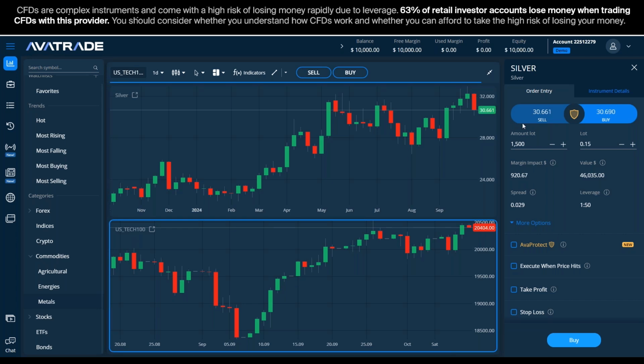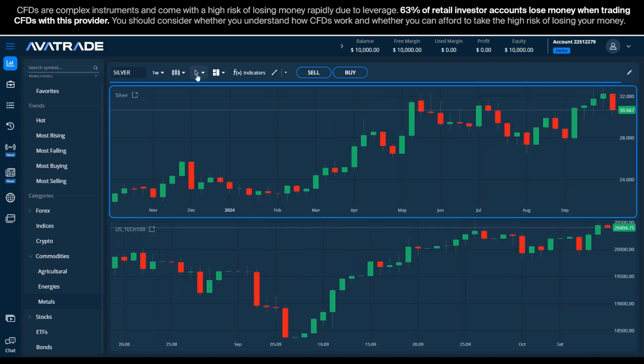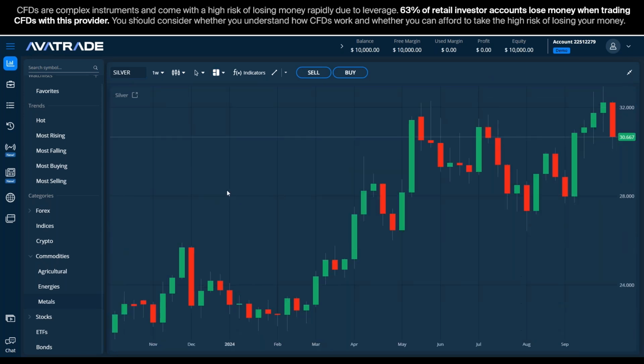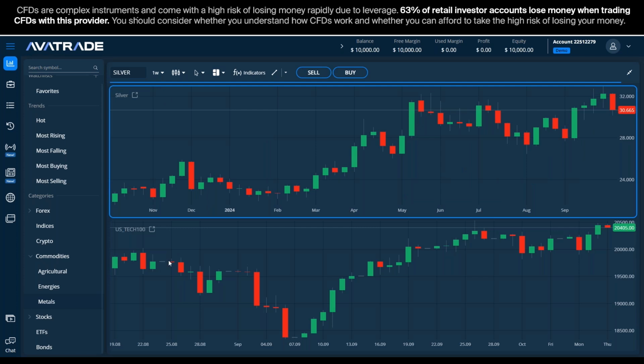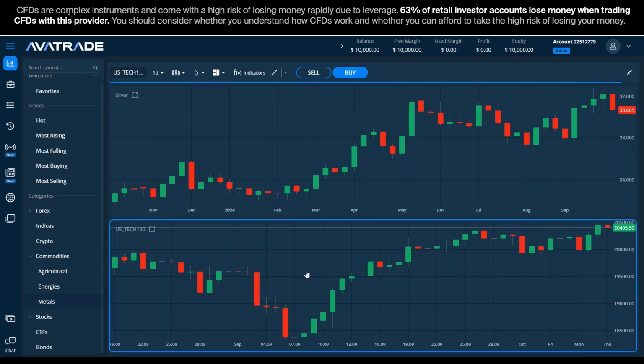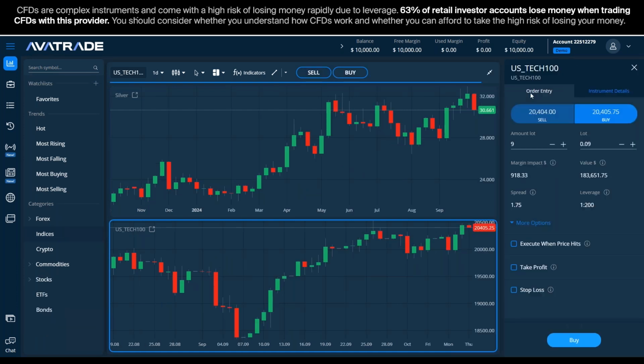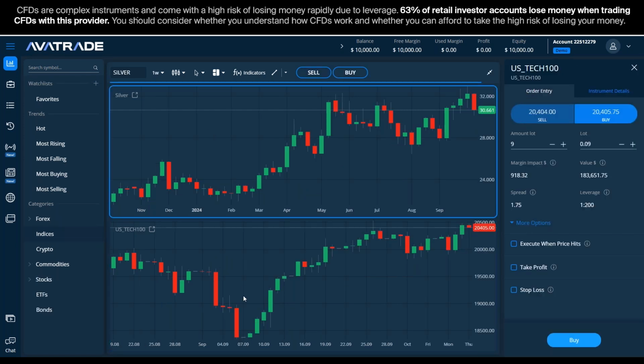So if I wouldn't have this opened like this, and I would have silver in the beginning, and then I expand and I have NASDAQ at the bottom, and then I switch and I click buy or sell, then it appears, okay? But if I change, it doesn't change here. Okay, you guys understand the difference, right?